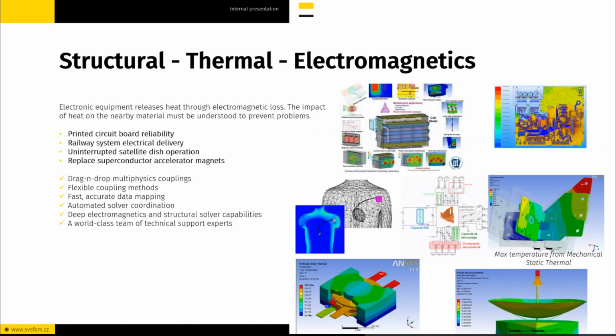And we can continue with such combinations where, for example, structural, thermal, and electromagnetic fields are combined, typically in various PCB boards and electrosystems, where the electromagnetic field is the source of resistive losses leading to temperature distribution and temperature deformation. As you can see, you can find utilization of such kinds of problems across different industry fields, from medical, high-tech, or civil engineering.